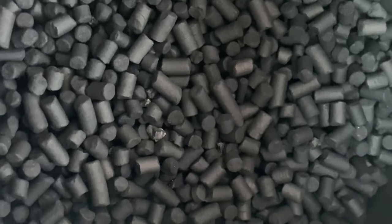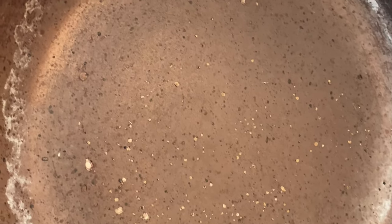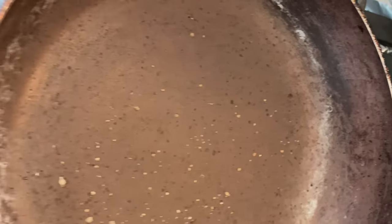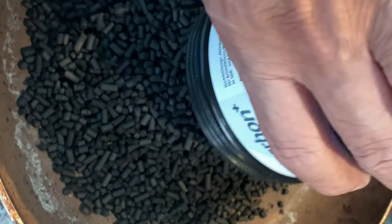So my steps are to just make sure it's all dried up first, okay? Ask permission from your wife to use one of her saucepans. This she allowed me to use. So all I'm doing is heating the pan up and throwing the activated carbon inside the pan.